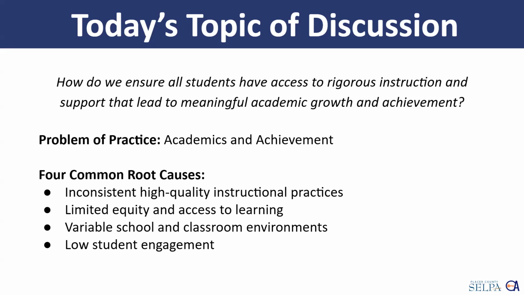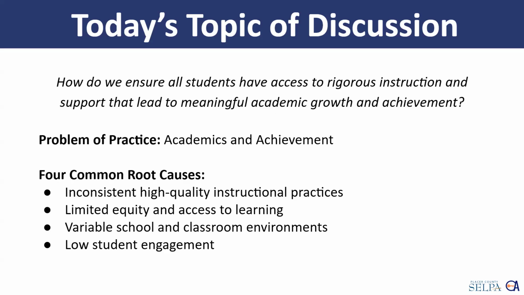As we think about this challenge, we often think about 4 common root causes that emerge across schools and districts. The first is inconsistent, high quality instructional practices, which can create uneven learning opportunities and experiences for our students. The second is limited equity and access to learning, where all of our students do not have access to accessible materials or supports or opportunities that they need in order to fully engage in the learning and instruction.